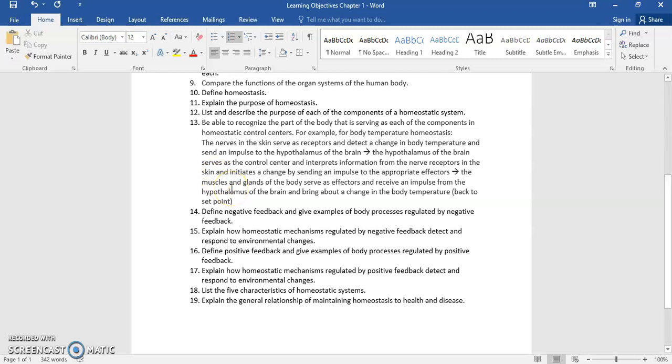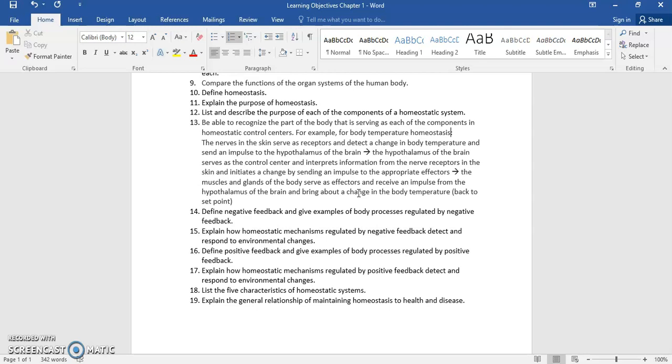it'll tell those muscles to contract. And then when muscles contract, you may or may not know this yet, but they produce that whole chemical reaction of them contracting. A byproduct of that is heat. So when we shiver, our body temperature drops and our hypothalamus in the brain sends a signal to our skeletal muscles to contract, and we shiver, what we're doing is involuntarily contracting our muscles to produce that byproduct of heat. And that will increase our body temperature. That's one thing that can increase our body temperature.